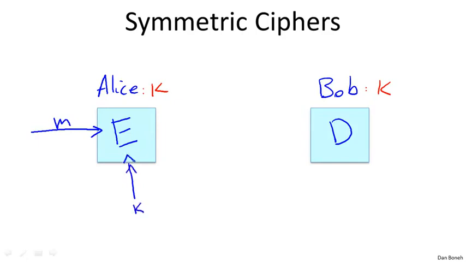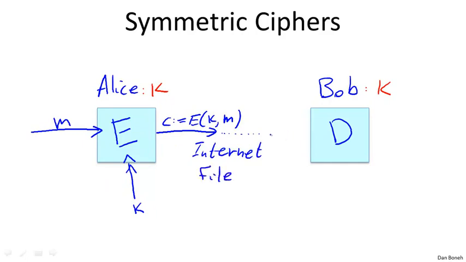I'm going to put a wedge above the key input just to denote the fact that this input is really the key input. And then it outputs a ciphertext, which is the encryption of the message M using the key K. I'm always going to write the key first, and when I write colon equals, what I mean is that the expression defines what the variable C stands for. Now the ciphertext is transmitted over the internet to Bob somehow. Actually, it could be transmitted over the internet, could be transmitted using an encrypted file system. It doesn't really matter.